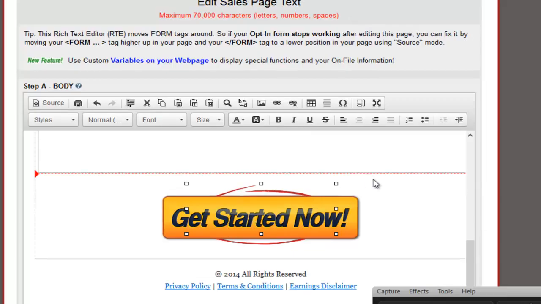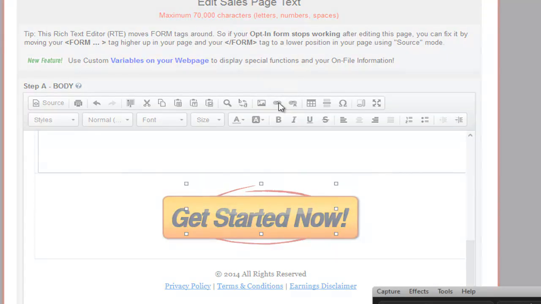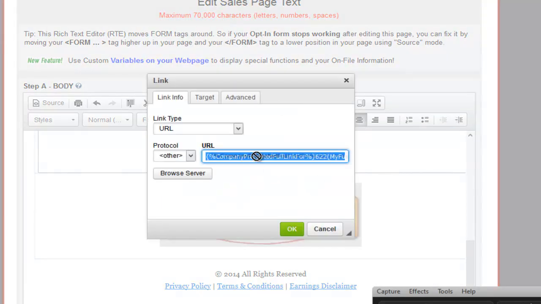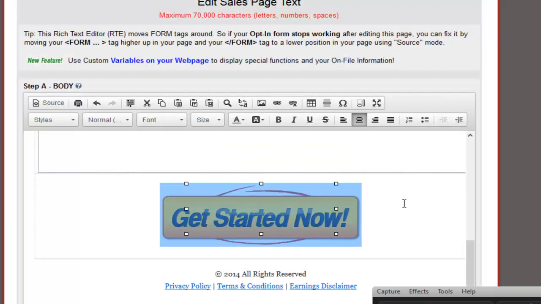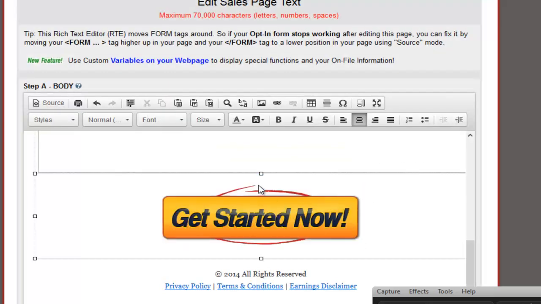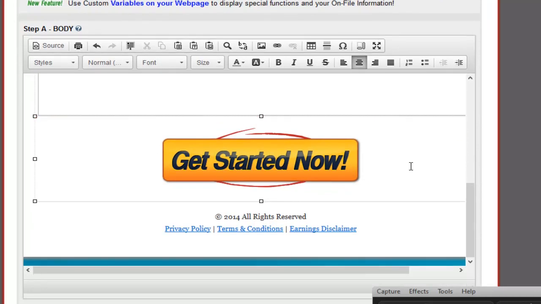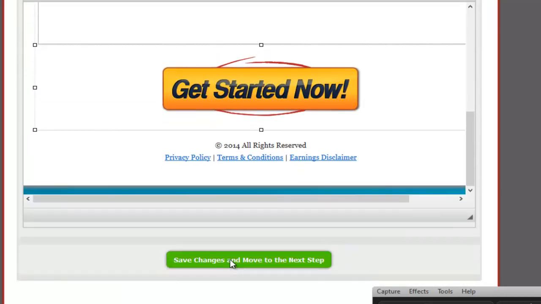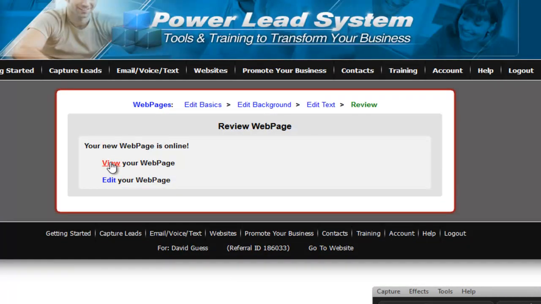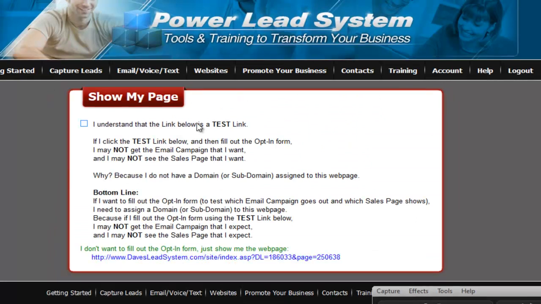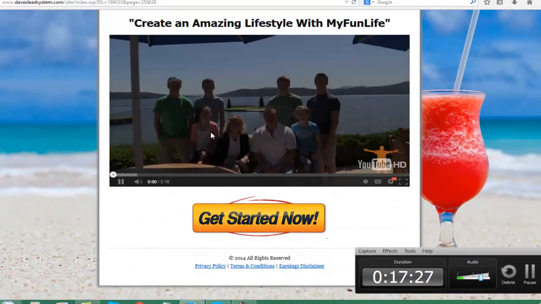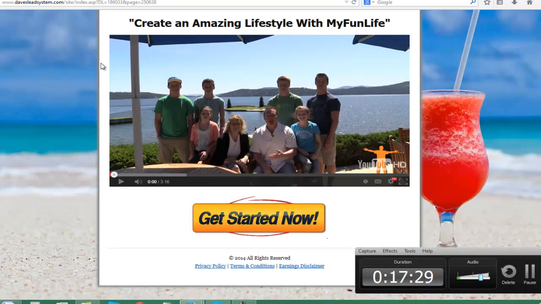It changed the buttons. And let's make sure the code is still exactly as it should be. Yep, the code is still correct. So all I did was swap the button, the code stayed the same, and I'm going to click Save. All right, so now this is going to be correct. Let's take a look at this page. Okay, that looks really good.